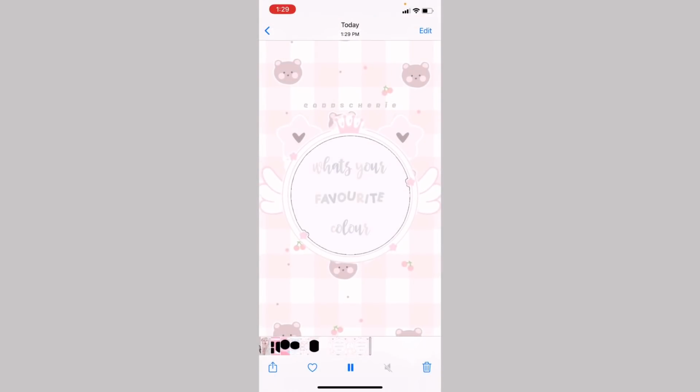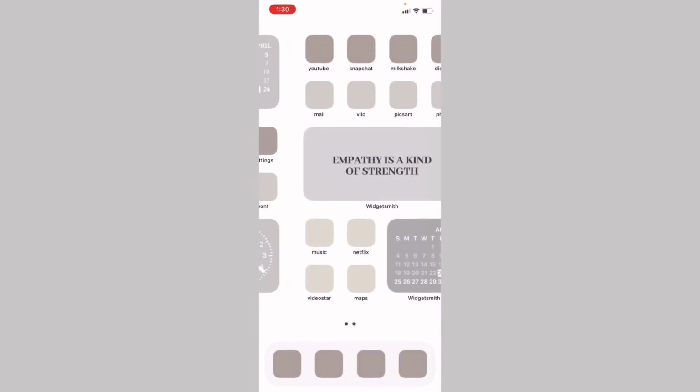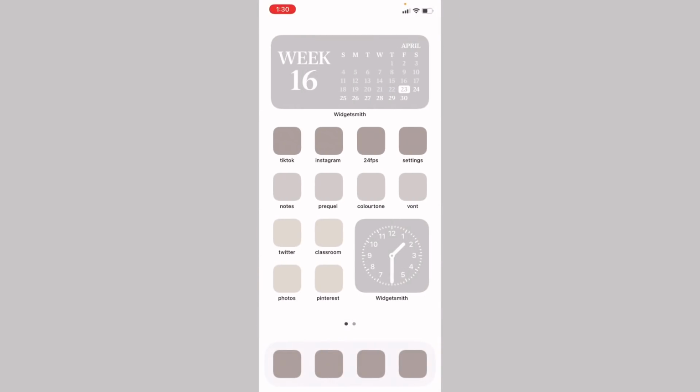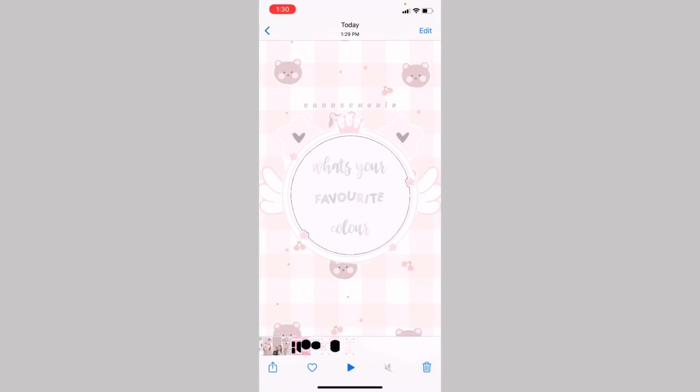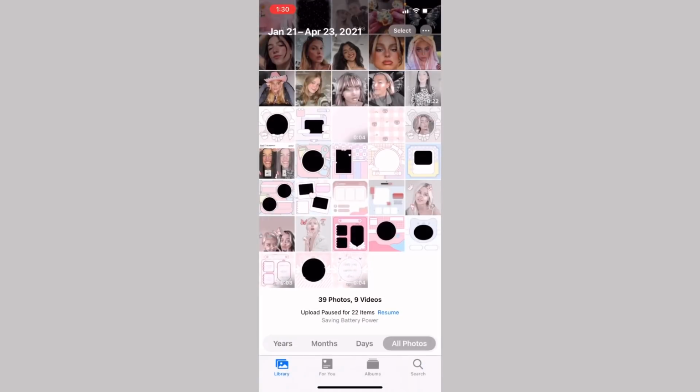And I've not really seen anyone do this before, so I'm really happy I figured this out. I'm pretty sure some people might have done this before, but I just haven't seen them. So I hope you guys like this idea. I know there are a lot of different intros people do, and this is one of them that you could do for your theme or your videos.